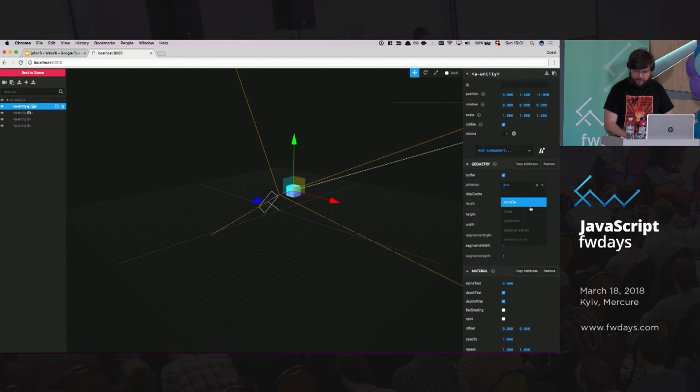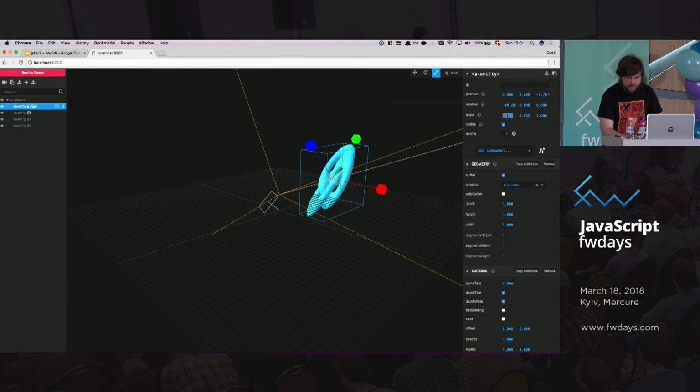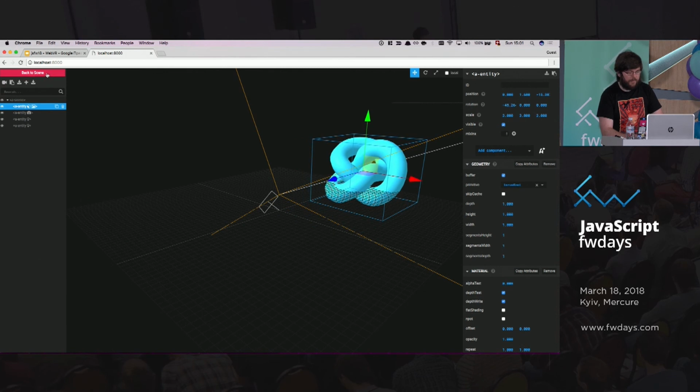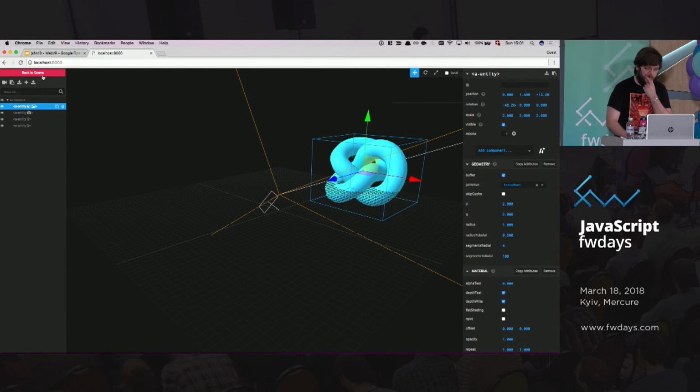I can also change that it's a box. I can say, no, you know what? I want this to be a torus knot. And because this is a very useful shape. I can also rotate it. I can also scale it up. You know? I can also scale it in all different directions. So I can say like 3 by 3 by 3. So I don't have to use the visual tooling. I can also use the parameters directly. So here we have it, right? So we are relatively flexible, and that's pretty cool.